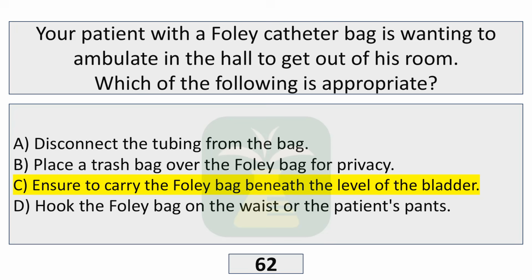Correct answer, C. Ensure to carry the Foley bag beneath the level of the bladder. The Foley catheter drainage system should always remain sterile to prevent infection risk. Therefore, it should never be disconnected unless ordered by a doctor. Hooking the Foley bag on the waist of the patient's pants would cause the bag to be higher than the bladder, causing backflow of urine to the bladder. While placing something over the Foley bag for privacy is not necessarily wrong, the most important thing to remember here is to keep the Foley bag below the level of the bladder.